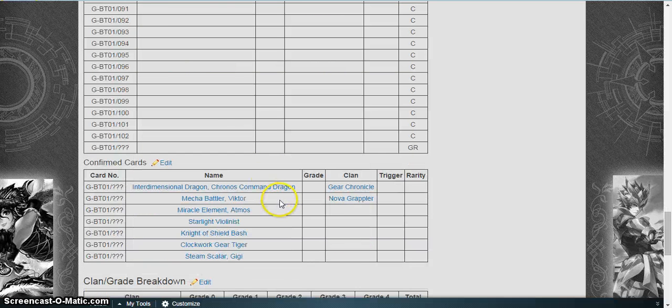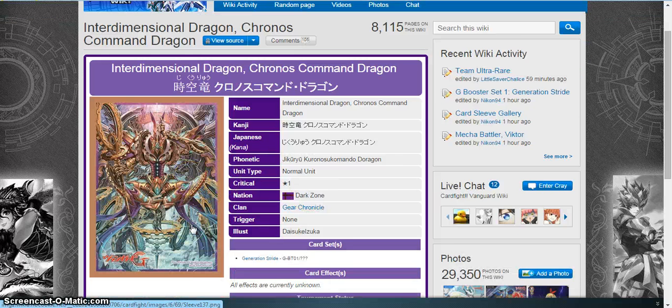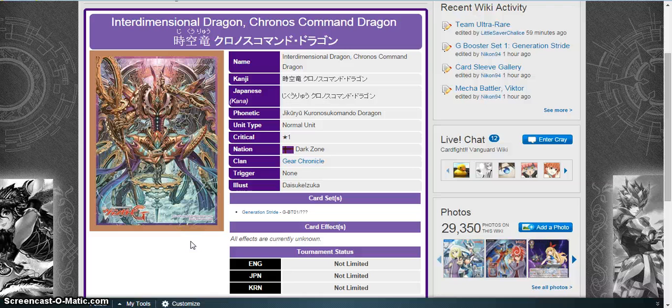Then here are some of the confirmed cards. These are the only ones that actually have pictures. The rest are pretty interesting, though. So this is the mascot of the set, Interdimensional Dragon Kronos Command Dragon. He is, of course, a Gear Chronicle. It is confirmed that this is Dark Zone. I'm really glad that Dark Zone now has the emphasis, because it was always United Sanctuary, Dragon Empire. No other nation really had that strong an emphasis on it. And now we have Dark Zone, which is going to be a key nation now.